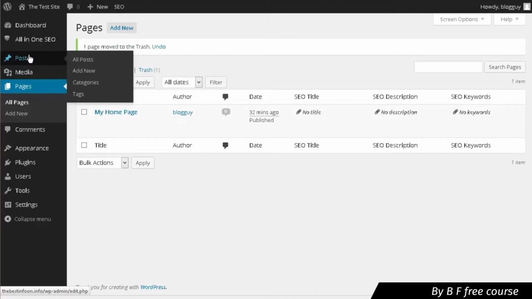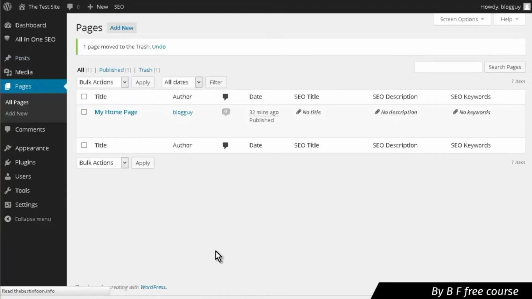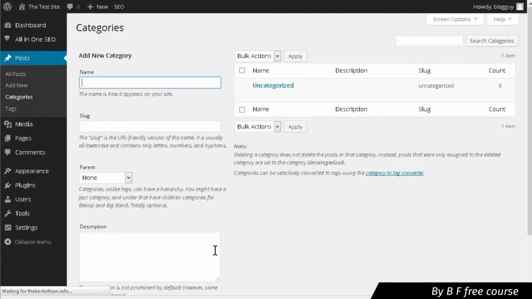With blogging, you have posts, categories, and tags. Let's go to categories first. What you want to do is create some categories that have something to do with your blog. It doesn't matter what they are. You just decide how you want to group your posts and you create categories for them. You can also have parent and child categories. So if you had something like cars, and underneath that classic cars and classic trucks or whatever, you can create a tree of categories.